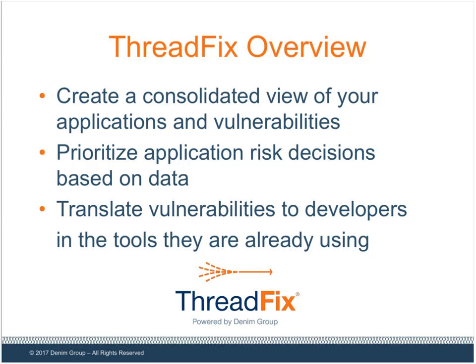And then finally, and this touches on some of the things Dan said, we want to help you translate these vulnerabilities, which are what security teams care about, over to the development teams or the DevOps teams in the tools they're already using. And I think that's a very critical point, which is these development teams outnumber you, but they have deployed a lot of technology and tools, and they've developed processes that help them deal with their workload. And so to the degree that you can take advantage of the tools they've deployed and the processes they already have in place, that helps you make security vulnerabilities into just more bugs that need to be resolved. And that's a critical inflection point that we see in a lot of application security programs. And we'll talk a little bit more about how ThreadFix helps you do that.